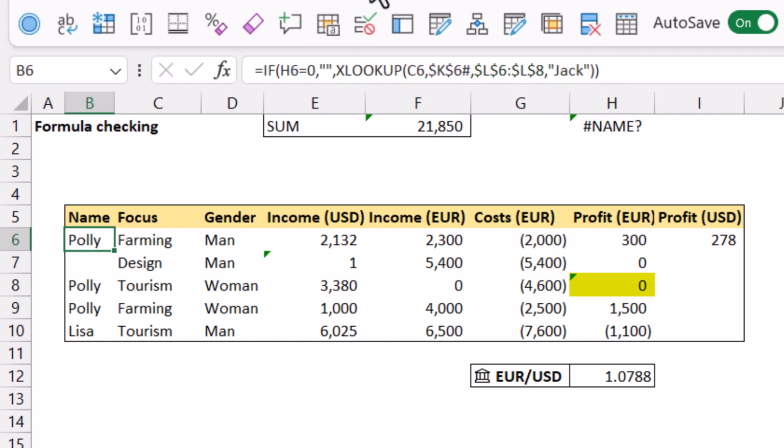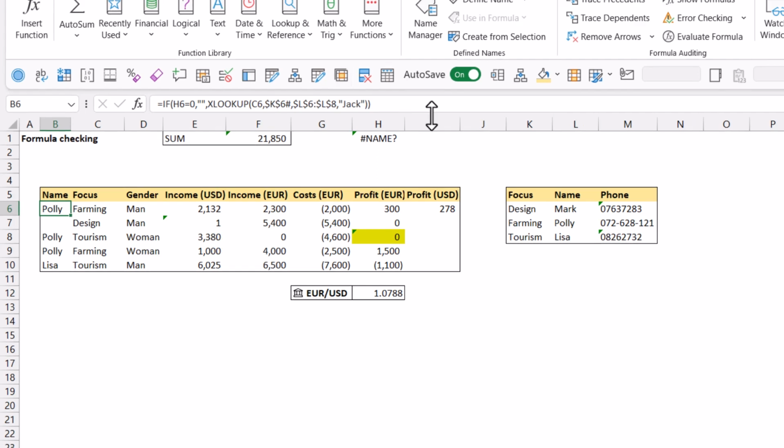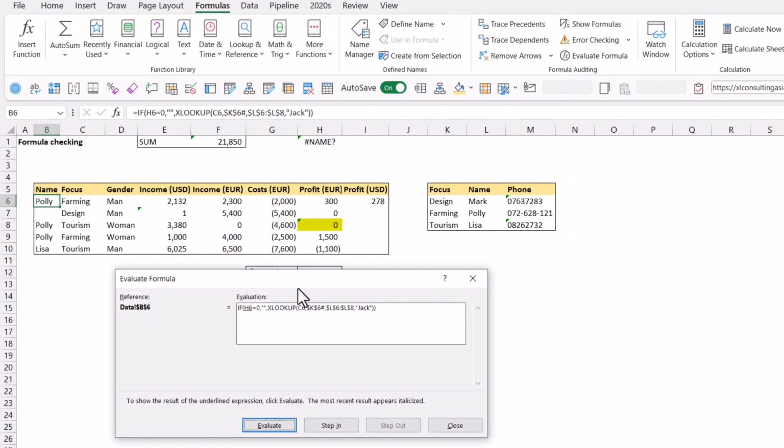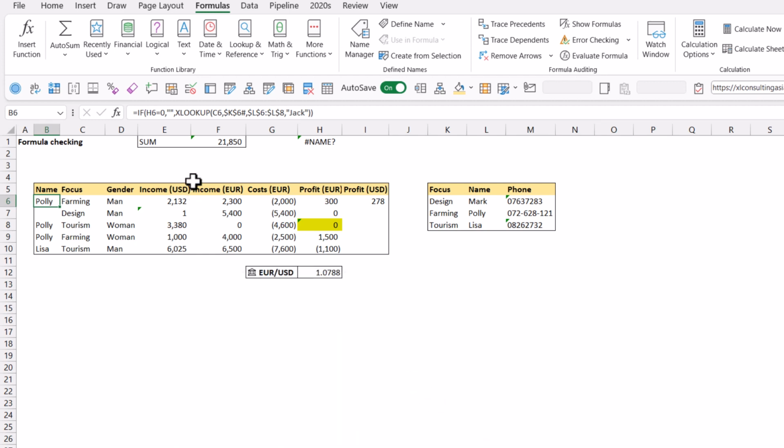If you don't have Office 365, another thing you can do in the Formula tab is you can go to Evaluate Formula, and then it will show you all of these things, and then you can evaluate and see what that is, and then you can keep evaluating and select it part by part. It's not very good, and that's why the new version is a lot better.